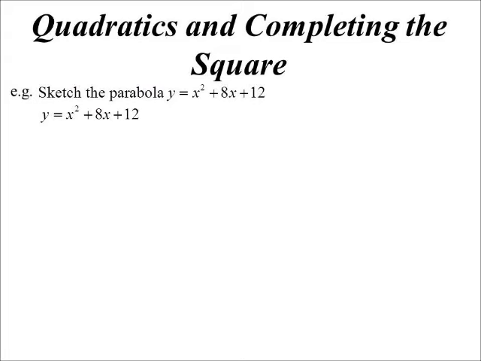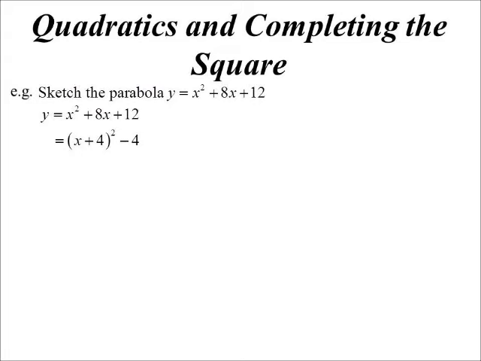But I'm going to complete the square slightly different to how we did it before, in that I'm not going to move terms to the other side. What I simply say to myself is this. I know that when I complete the square, I will always end up with x and then half the coefficient of x all squared. In this case, the coefficient of x is 8. So half the coefficient is 4. I know I'll end up with x plus 4 all squared. But then, if I was to expand that out, I'm not going to get 12. I'll get 16. Therefore, I go minus 4.